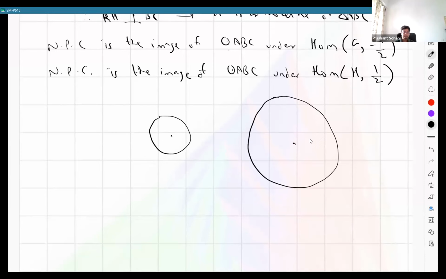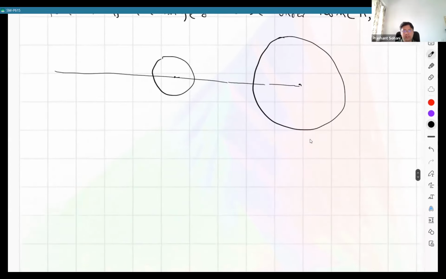So clearly, if the circles are not of the same size, then it cannot be a congruence transformation. So it has to be some kind of similarity transformation. So homothety is the transformation that we can think about. Can I apply homothety to convert one circle into another circle? So the answer is yes. You can do that. And to find the center of homothety, it is enough to draw the common tangents, right?